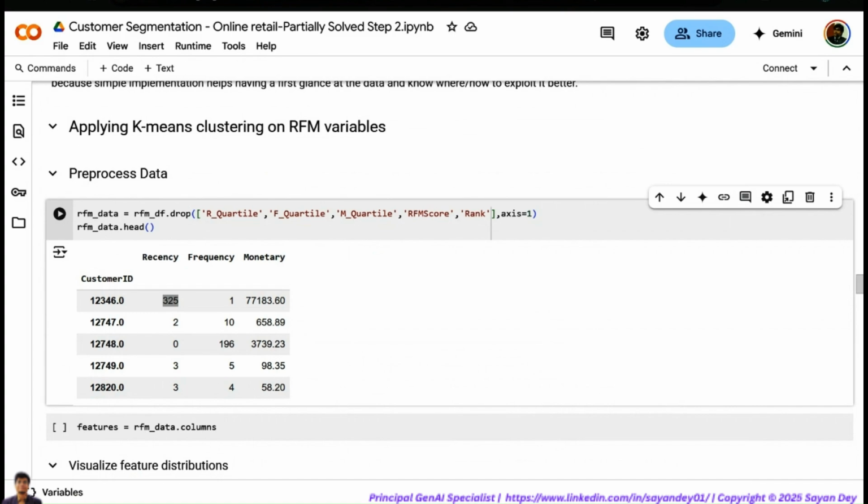Which is why, if a customer's recency value is high, you will often see that the brand will want to offer more discounts to this group of customers. If you have not used Amazon for a long time, if you do not use Swiggy for a long time, let's say Swiggy has Instamart. You try not using Instamart for 1 month, and Swiggy Instamart will give you a free 100 rupee coupon. Why? Because they are sensing that your recency value is very high. You last ordered more than 1 month back. So they are trying to get you back to the platform. They are sensing that you have become inactive.